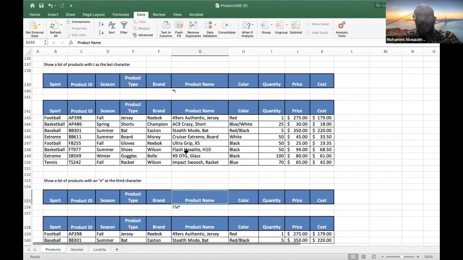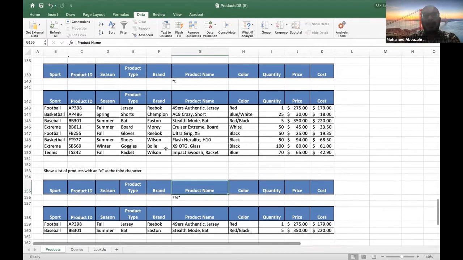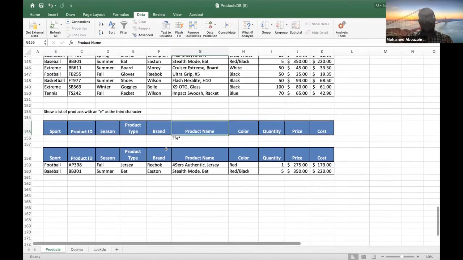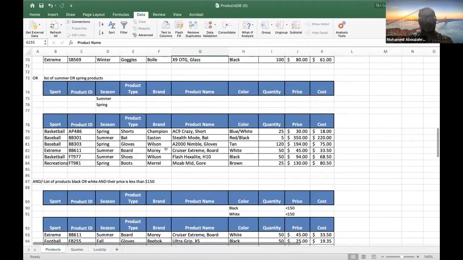So how do we do this? Do we have to do an advanced filter and then count the number by hand? No. We have a set of functions called database functions. Database functions work exactly like advanced filters, but instead of displaying the actual data, they give us some information about the data, right? Right. So let me show you a few things.